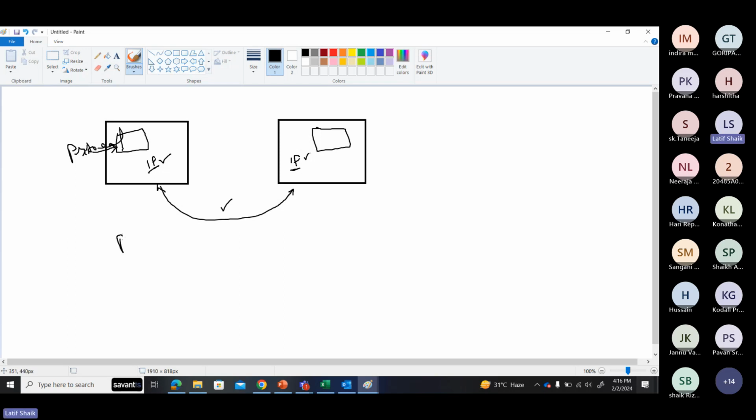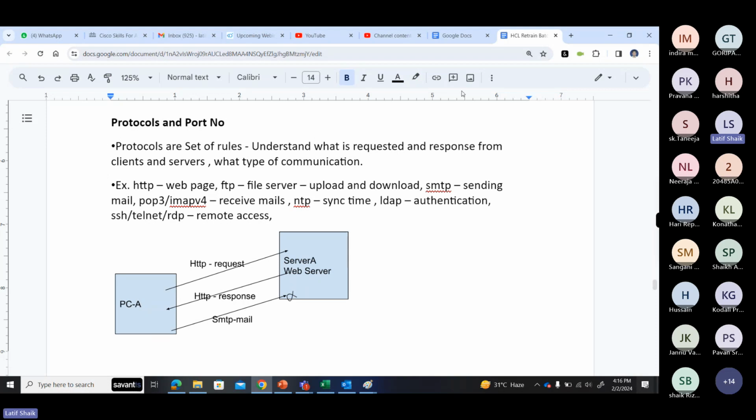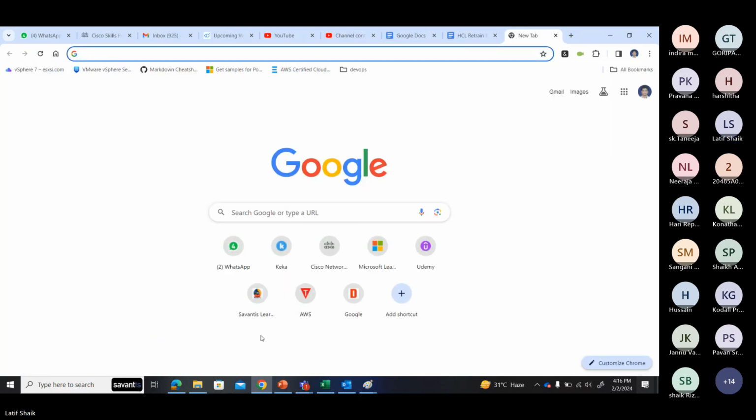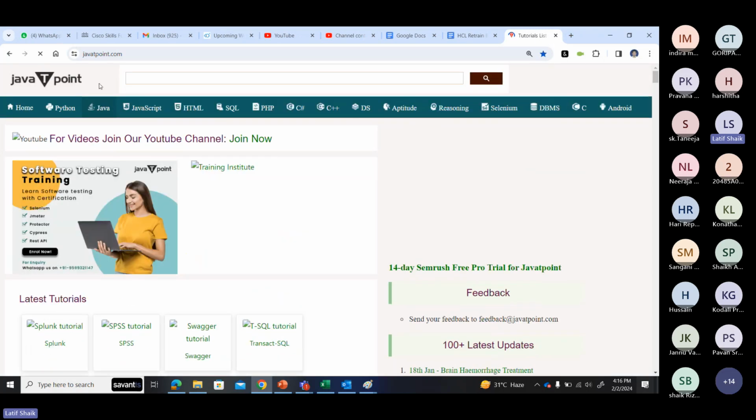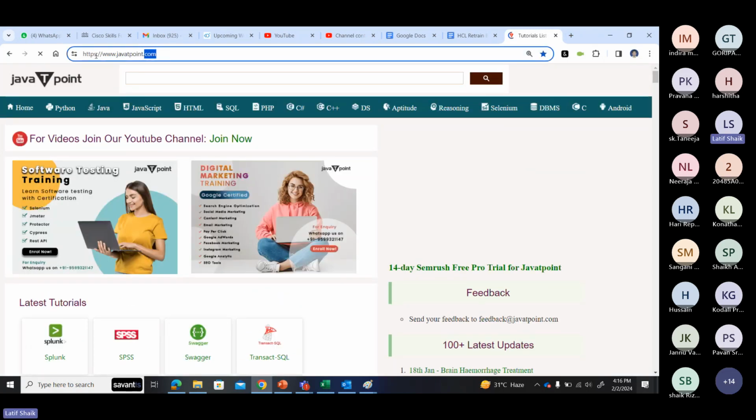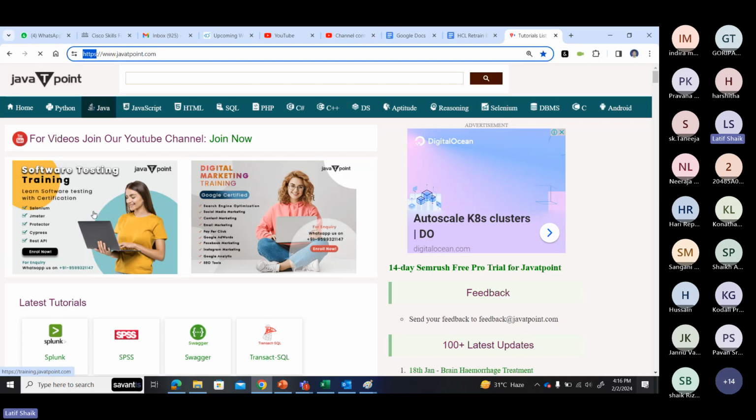For example, if you are pinging, you are using the ping command. The ping command uses the ICMP protocol. Without ICMP, no pinging. Okay, I'm accessing a web browser. So this is a website. Maybe I will use a simple website, one of my favorites. So it is the HTTPS protocol.